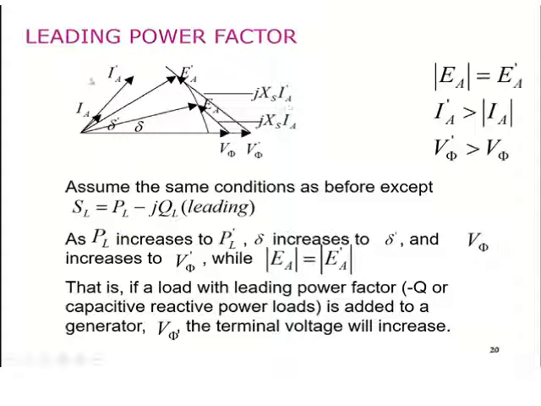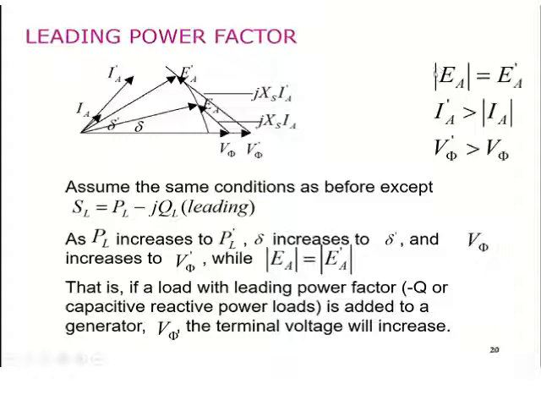So, as we are considering the leading case, so current is leading the voltage. This is the base case Ia dash. So current has increased, the leading component is also increased. So if we are increasing that, considering that this capacitive reactance is more than the inductive reactance Xs, so Xc is more than Xs, therefore this voltage drop leads to the rise in your voltage. So voltage increases from V to V dash.